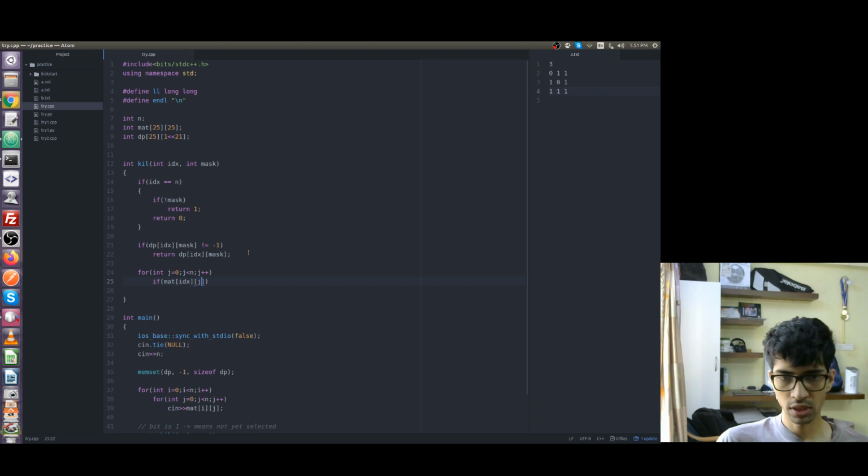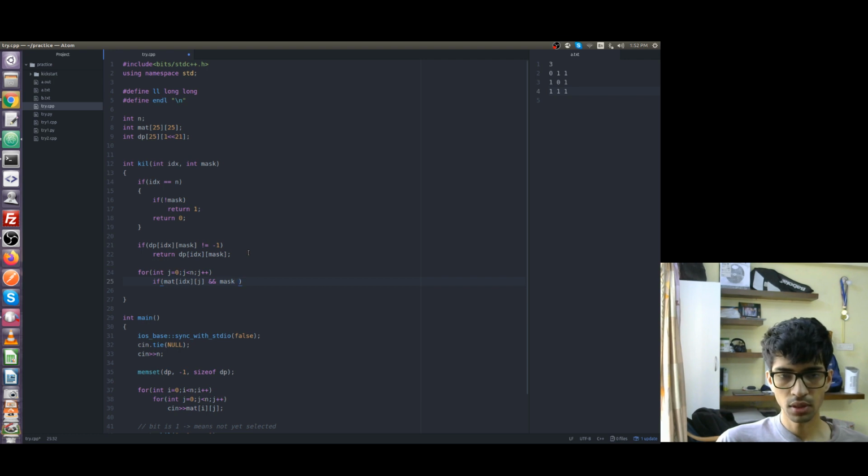If it is compatible, that woman should not have been selected, right? For that, we have to check the mask, right?